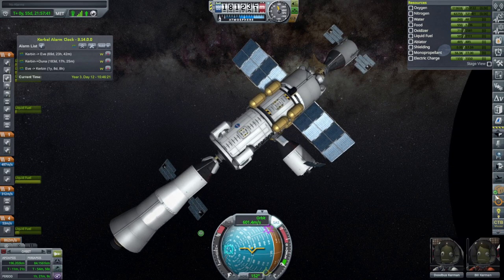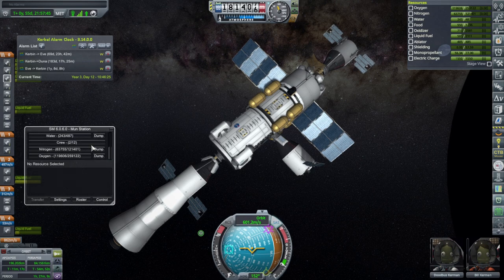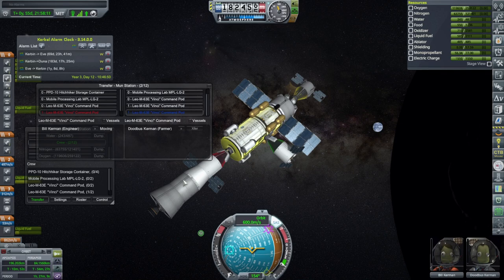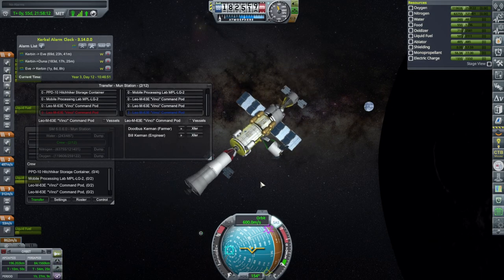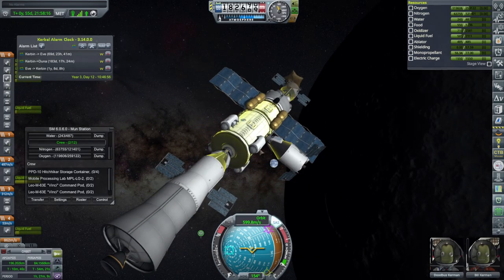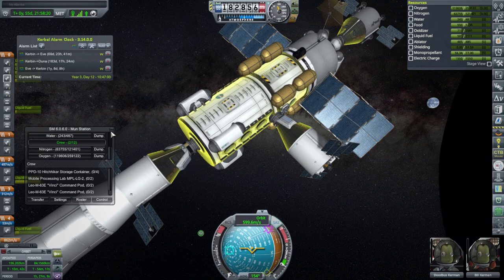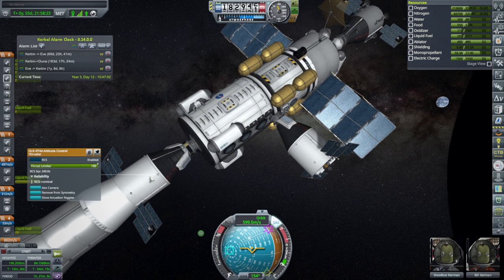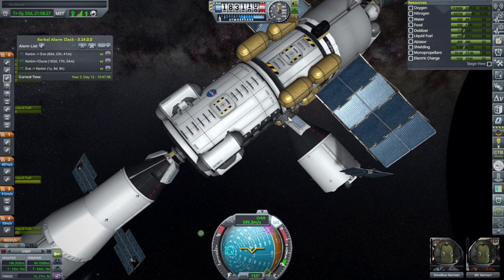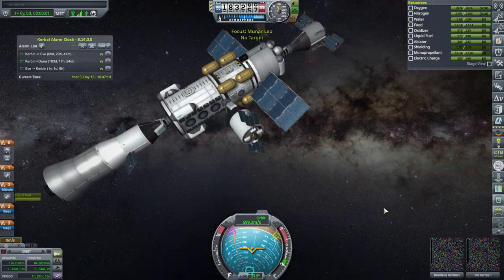I think I will just use ship manifest to transfer the crew. Some interesting stuff we've got here. I mean, this one obviously could have brought them back. But we'll just leave it here as a just-in-case measure. Yeah, it's got more fuel than we have right now, and it's the same sort of kind. Okay, but we are fine and good to go.